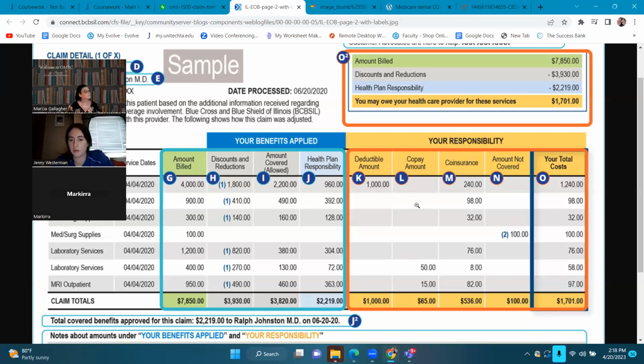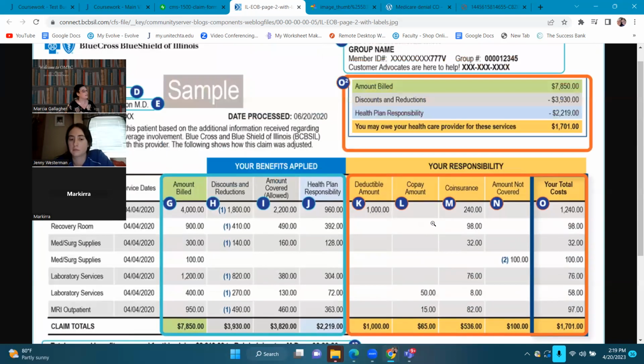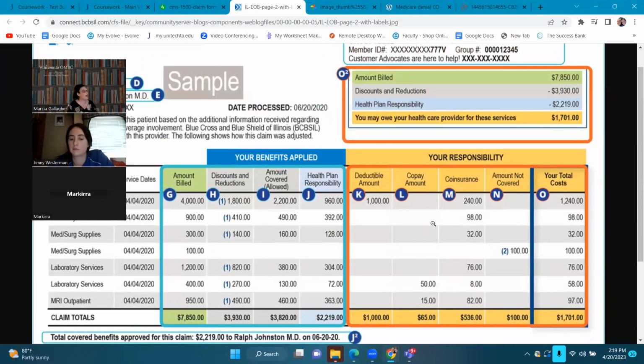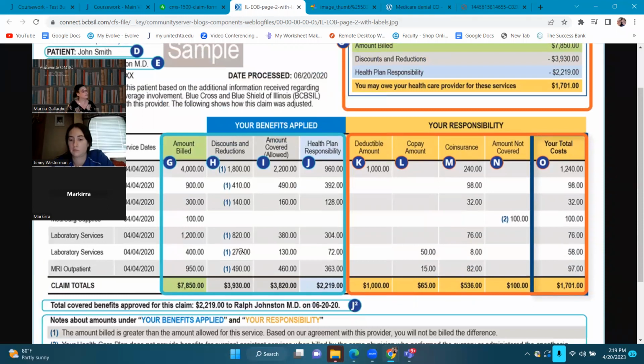I just want to know, when you're filling out an EOB, would we have to learn all the insurances and what they cover, or does each insurance have a set amount, or each person has a set amount? Okay, you will not ever have to fill out an EOB. This is filled out by your insurance company after you send the claim form we just talked about. It's going to show certain things have been paid, and then it may kick back and say, hey, we're not paying for laboratory services. And then it's going to tell you why.